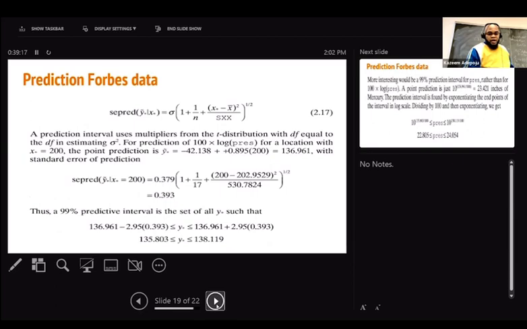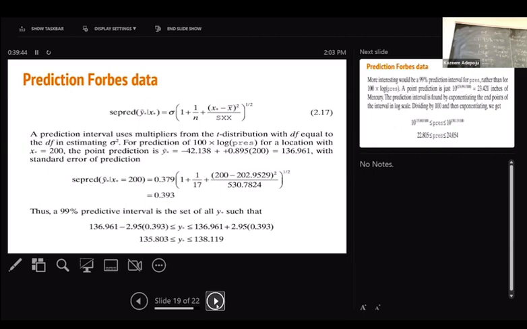Okay, another thing I want to show you now. What we just did using a computer, using R software, I also want to show you how you can do that manually. Look at that. Which one do you think I'm doing now? That is the standard error for what? For individual. You can say 1 plus 1 over n.